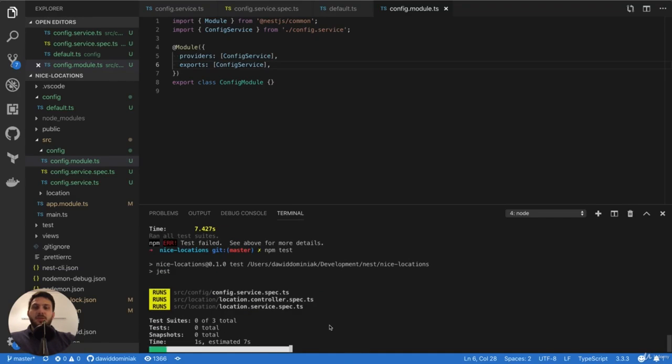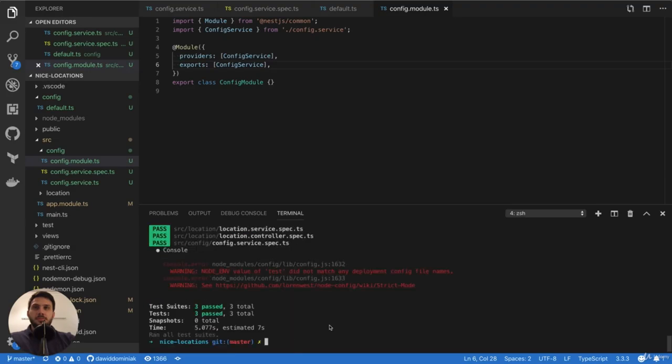Yeah, that's right. We forgot to run npm test to ensure that our config is working correctly. Yeah, everything is working. There is also a warning that we are running the application with Node.js test, and we don't have the config for test, but this is just a warning, so don't worry about it at this moment. The most important fact is that our test passed.